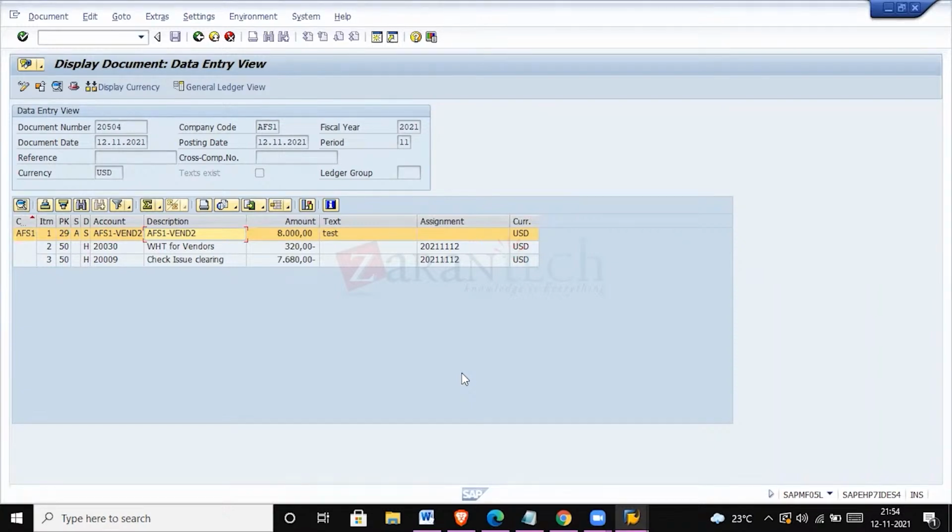If it is an advance payment, then at the time of payment. If the invoice is first, then at the time of invoice. Like that the withholding tax will be calculated.